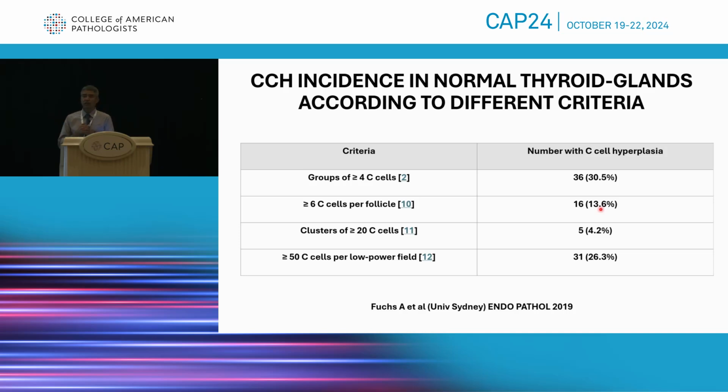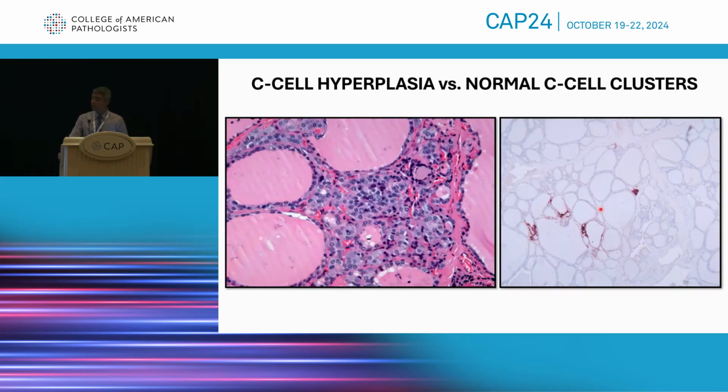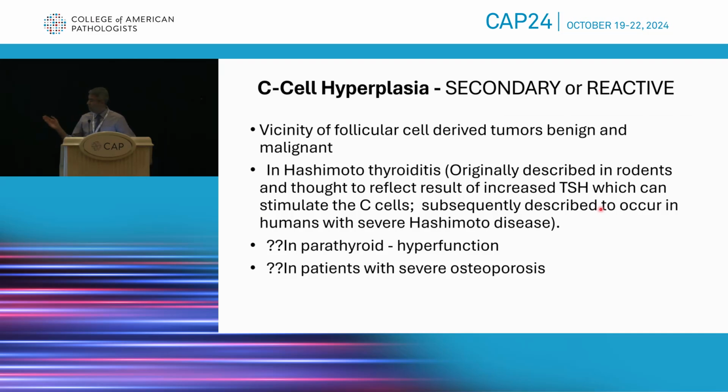So if I am using that term, I do explain that I favor this to be a physiologic phenomenon, because of chronic lymphocytic thyroiditis or another follicular-derived tumor, and most likely not related to familial disease. And they always will do a calcitonin stain. So that term has been used loosely in the past, but one has to be careful. This is a nodular version of C-cell hyperplasia, and this is the focal type. They both were physiologic, next to a large adenomatous nodule. So one has to be really careful about it, and as I said, anything can cause it.